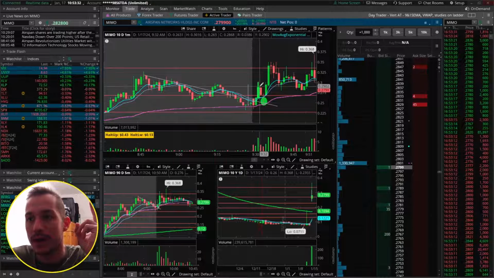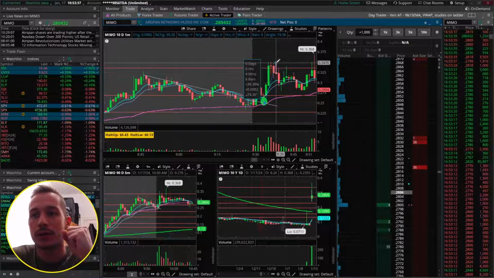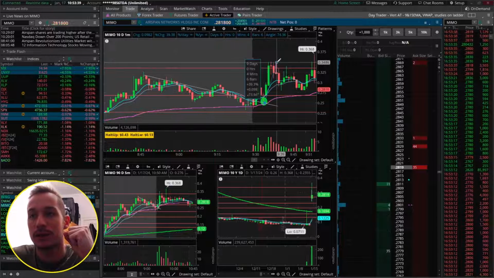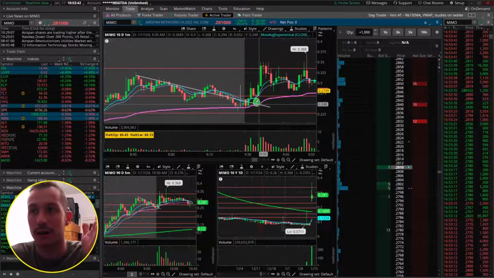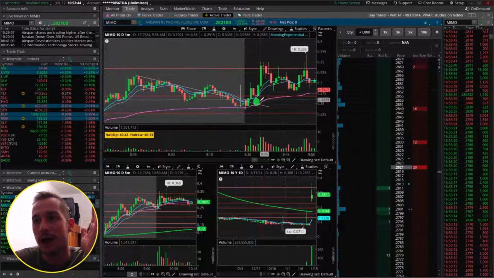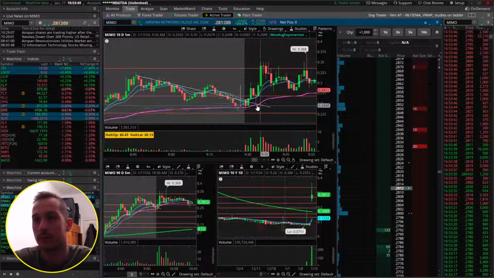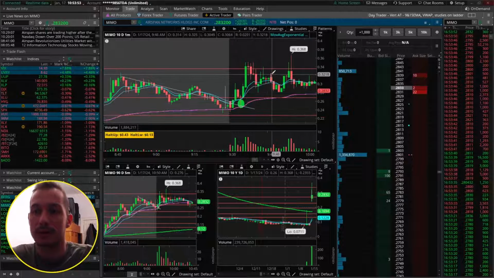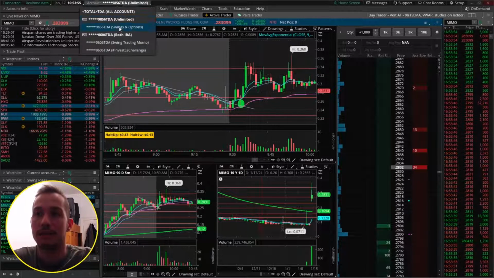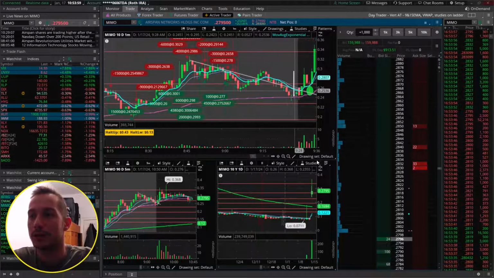We had a breakout of that trend line, good volume, and then we had a perfect pullback, and then we ripped 39, potentially 40%. I don't know where exactly it is. Let's just say 40% even. It ripped 40% even. Like perfect. Look at this. If I remove this, let me just show you guys how perfect of a bounce it was on this trend line. So that was the first trade that I thought was basically perfect, that I actually ended up taking. Mind you, I did take it, but I traded it with tiny size.